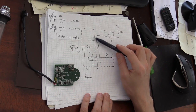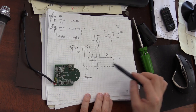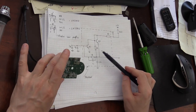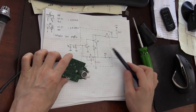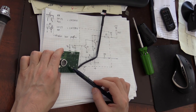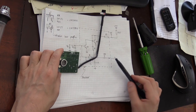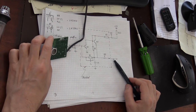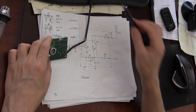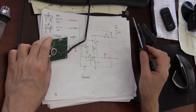But I believe this is a pretty accurate schematic for this board, and the output from this preamplifier section goes to what you can find as test point 3. They have quite a few test points on the opposite side of this board. You can see test point 3, which is the output of this signal. I'll try to connect it to a power supply and see what the output signal looks like from this board, and how they filter out the ambient light. That's what I'm interested in as well.